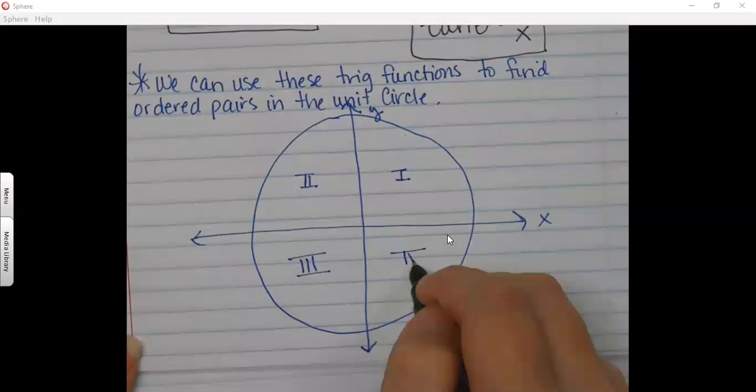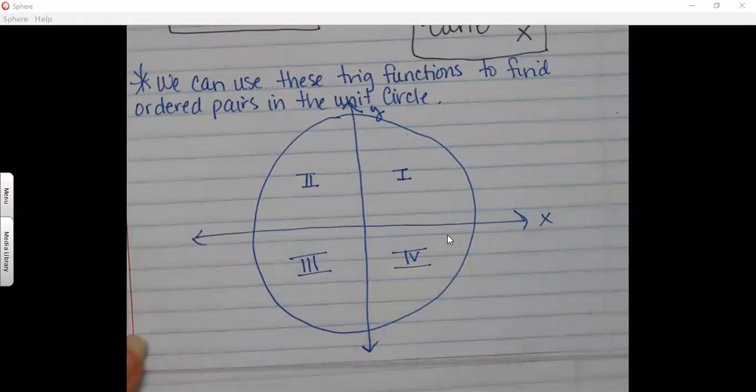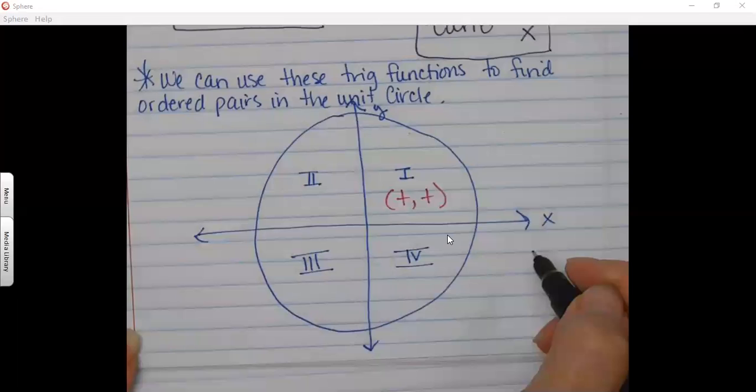So it's helpful to know, okay, in quadrant 1, all of your x values are positive and all of your y values are positive. Is that right? Right? Any ordered pair that I found, any triangle, your x's and your y's are positive. Don't even think about that circle around it. Don't let that confuse you. But if you were just graphing something, any ordered pair in quadrant 1, your x's would be positive, your y's would be positive, right? This is just going to be helpful when y'all start finding ordered pairs. Because a lot of people, they get it right, except for they mess up the sign. So any ordered pairs you find in quadrant 1, your x should be positive, your y should be positive.